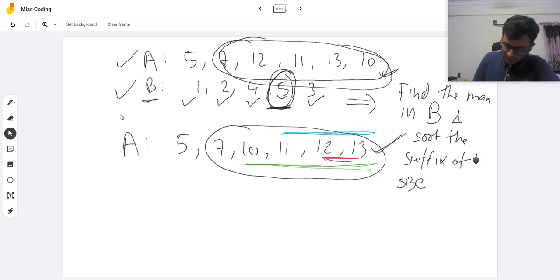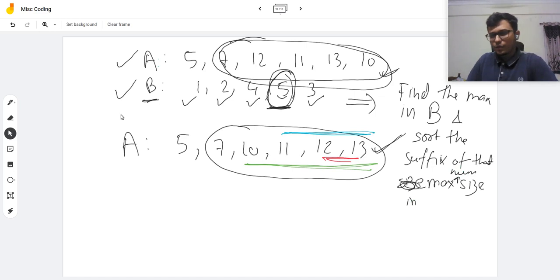So we need to take the maximum number in the array B and sort the suffix of that size in array A. And by doing that, we ensure that all the other suffixes will be by default in non-decreasing order.